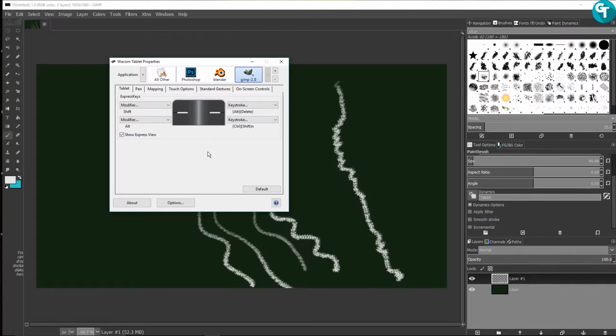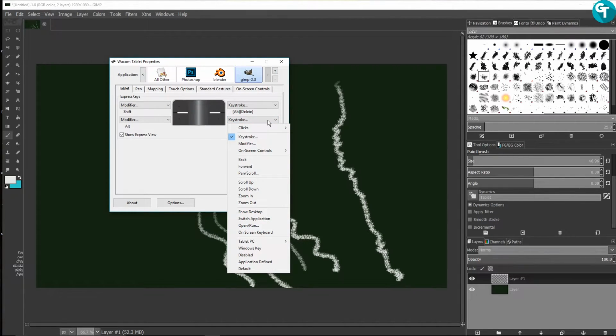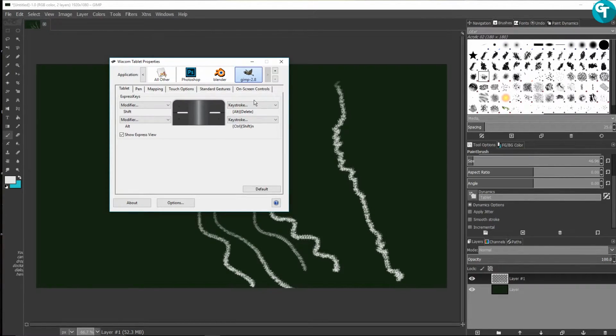And as far as the settings on mine, this is the Intuos Pen and Touch something. I forget the name of it. What's it called? Sorry. It's called the Intuos Pen and Touch Small. It's a pen tablet, and so I got 4 buttons on the tablet itself, and I went ahead and modified these 2 buttons on the right hand side. I made them for my shortcut keys that I set for deleting my layers and adding new layers.